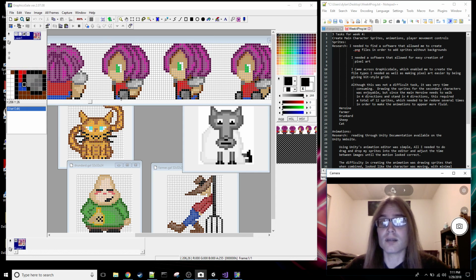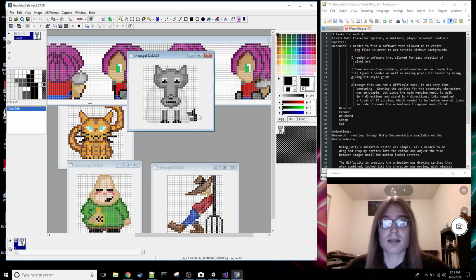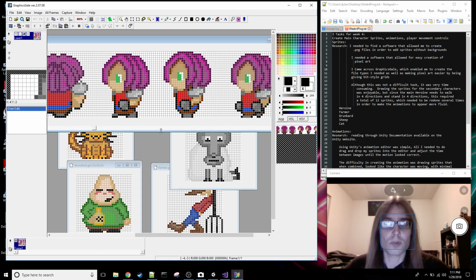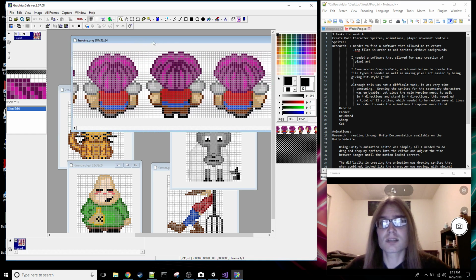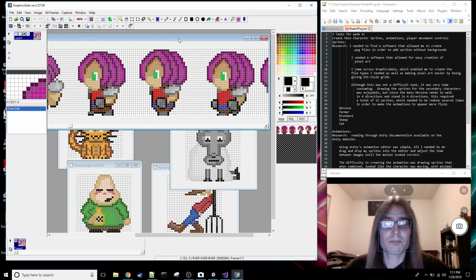It created PNG files, and as you can see here, like on this sheep, if I use this grid system, it actually allows me to create a truly pixelated image. So this part of the project was rather simple for the most part. However, there were a lot of sprites that needed to be done. The standard characters here were fine, but the main character needed to be able to walk and stand in every direction. And so I ended up needing to do 12 sprites, which I did have to redo several times in order to make the animations look smooth.